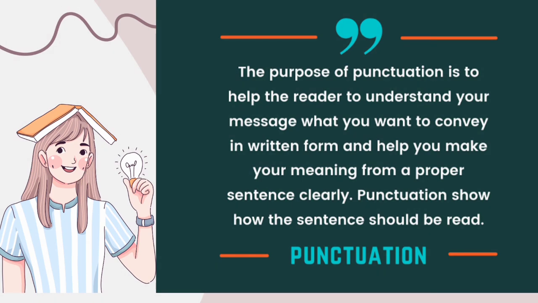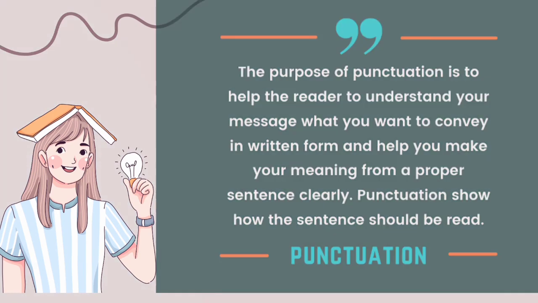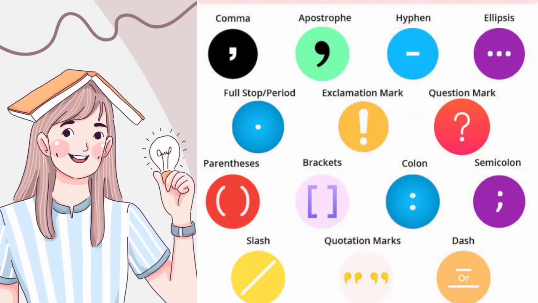We have different punctuation marks in English. They include comma, full stop or period, apostrophe, hyphen, ellipsis, exclamation mark, question mark, brackets, colon, semicolon, and what? Quotation mark. We also have more examples than this. We're going to watch a short video which would explain the different punctuation marks in English and how to use them. Full stop.